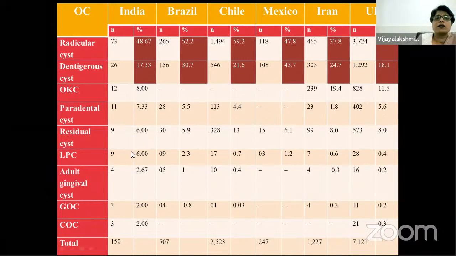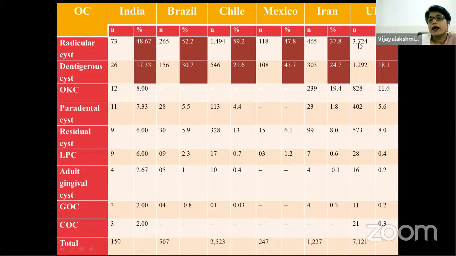Of course, I could see a good number of cases studied in various countries. When I look into India, I found only one study where they had done prevalence only on the South Indian population. Looking at the population India has, the percentage of occurrence which we see here means the documentation is either very less or it needs to be enhanced, or we need to have a central registry where we can document all these cases.